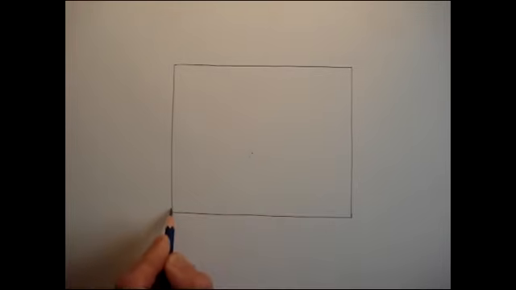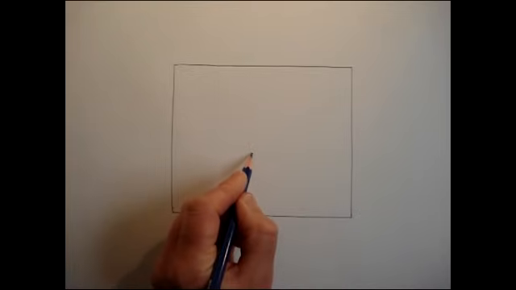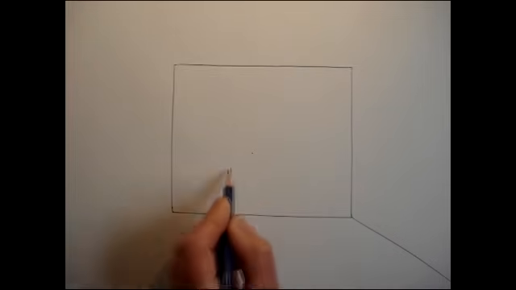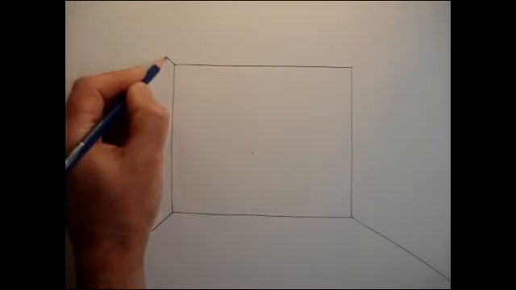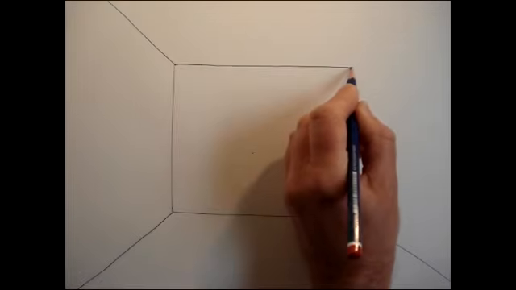Next, you find the dot in the center, your vanishing point, and all lines are going to end up here if they're not vertical or horizontal. You read from the vanishing point to a corner of the rectangle, and then you continue that line to the edge of the paper. So from the vanishing point, you read along to the corner of the rectangle and finish at the edge of the paper. You repeat this 4 times, and then you have what is a box in perspective looking in, like a shoebox or a room.